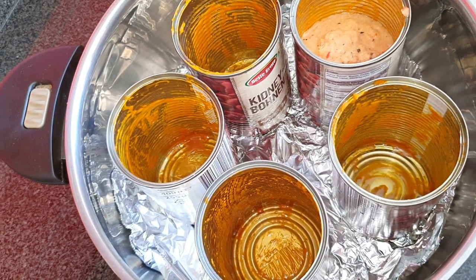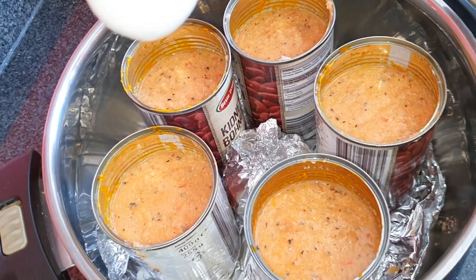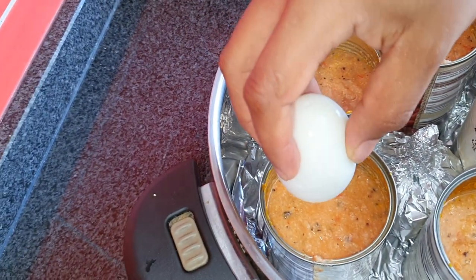So that's it. Please watch to the end to see how to cook it and how to get the top of it sealed and how it looks like at the end.